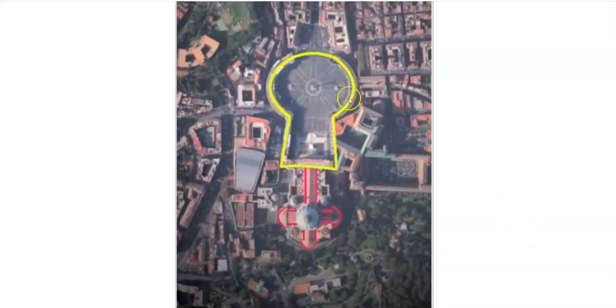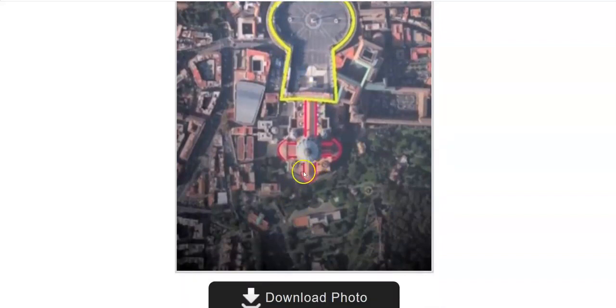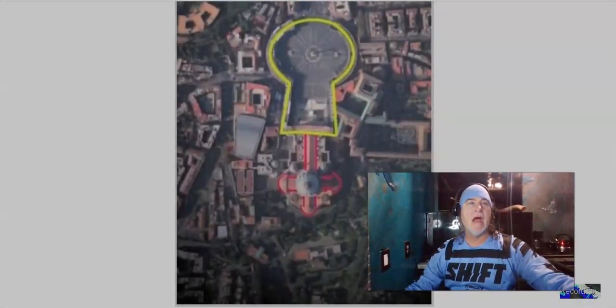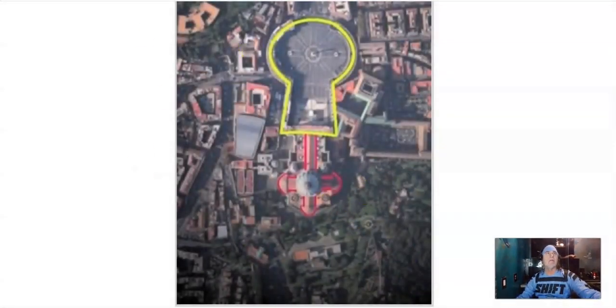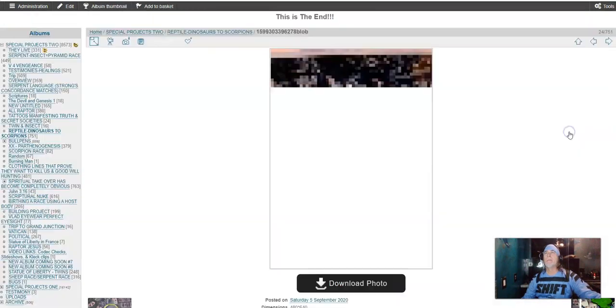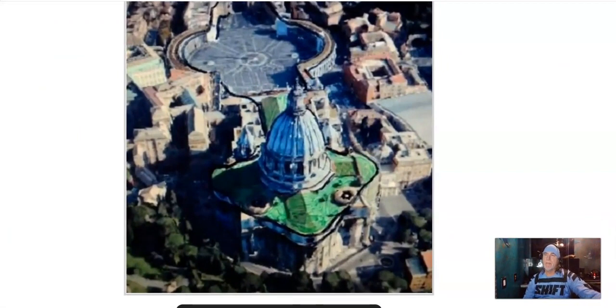This is what I had on my screen on Google Earth, and I heard the Lord tell me, Jonathan, come at a 45-degree angle to the tip of the cross right here. So in my spirit, very clearly I heard the Lord tell me, come down at a 45-degree angle to the tip of this cross. As I did, I brought the satellite in at that angle, and this entire thing turned into this. Wow. That's the Lord showing me exactly what it was. I just about fell out of my seat when I saw it.